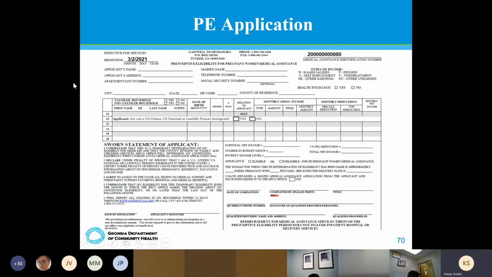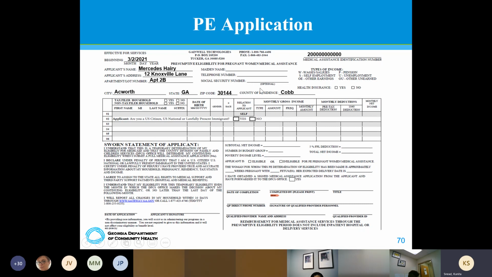And then her demographic information goes at the top: her name, her address, apartment number or lot number if they have one, the city, the state, zip code, county of residence. Does everybody have that so far? Yes, ma'am. Okay.